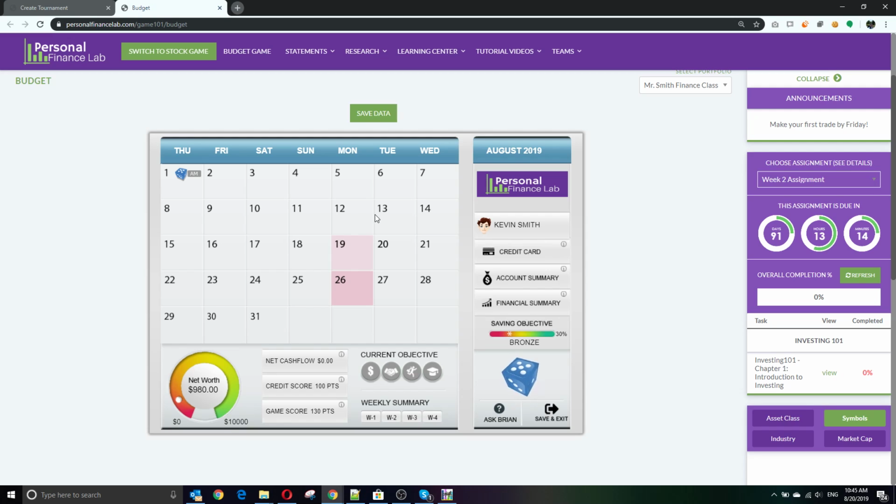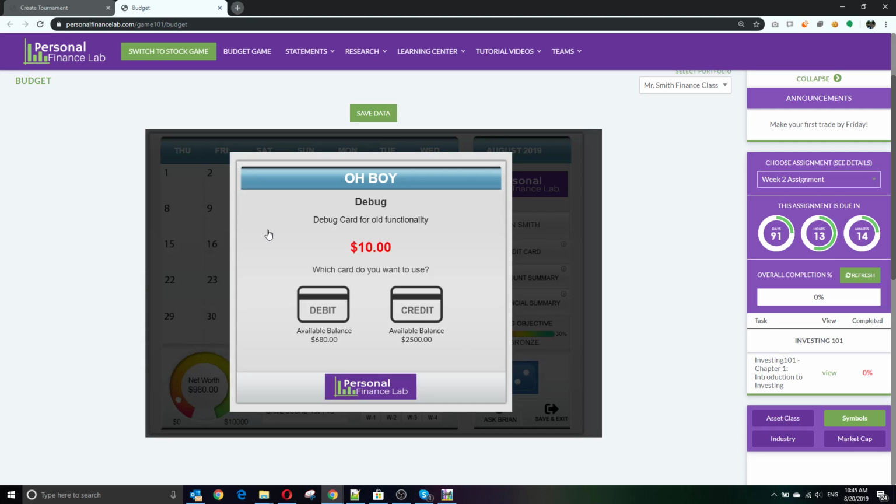This is because these events are assigned a random probability based on how likely they are to happen in real life, slightly exaggerated because students are only going through one year at a time. So even if one student chooses to buy renter's insurance, for example, and another doesn't, one might have a break-in, one won't. The probability of those future events happening has nothing to do with the decisions they made. It's just the decision they did make will have an impact on how that rolls out in the rest of the game that they play. So if I roll the dice again, I'm progressing through.